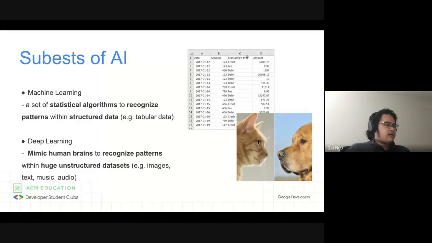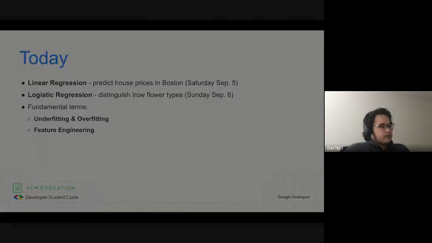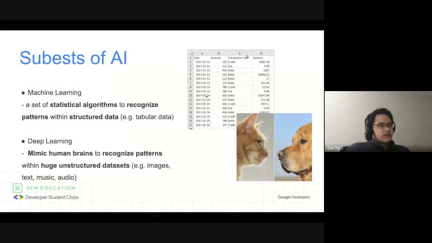On the other hand, deep learning tries to mimic the human brain. The algorithms behind deep learning are quite different from machine learning, and its preferred data type is unstructured data, for example images, text, and audio. One simple example: let's say you develop and train your own deep learning model to classify a dog and a cat.